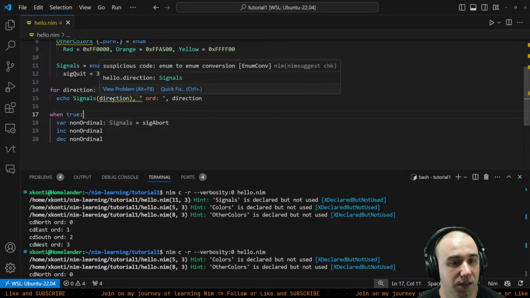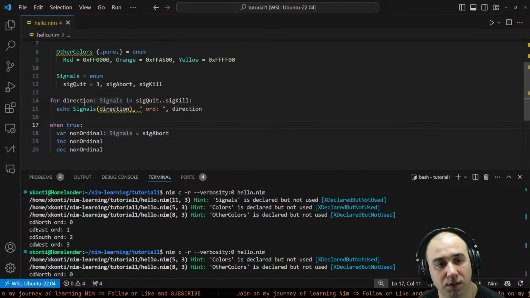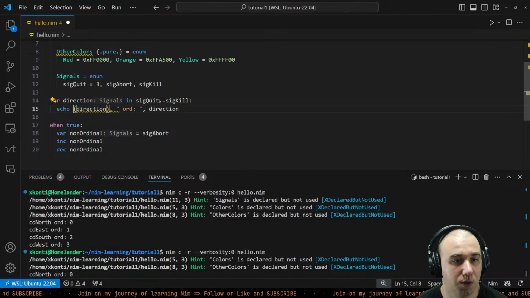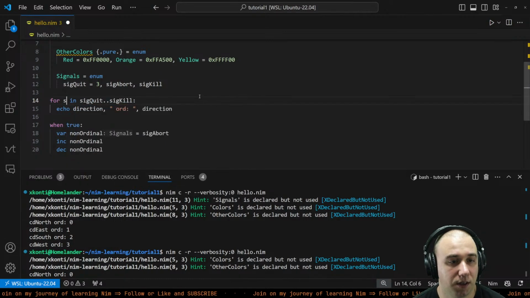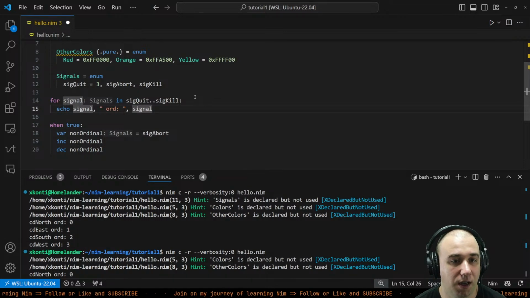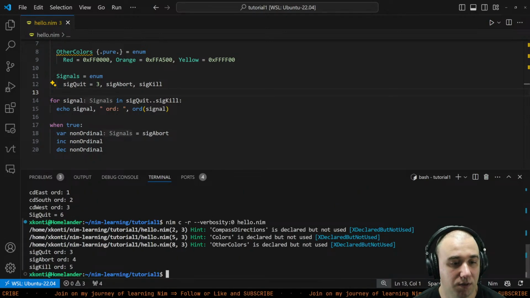Save. Suspicious code, enum to enum conversion. Wait, what? Enum to enum conversion. Yeah. Oh, because this gives a signal, not the actual thing. So we do this here. Let's just rename it signal, right? And we do ord. So when we run that, we should get signal this and that.